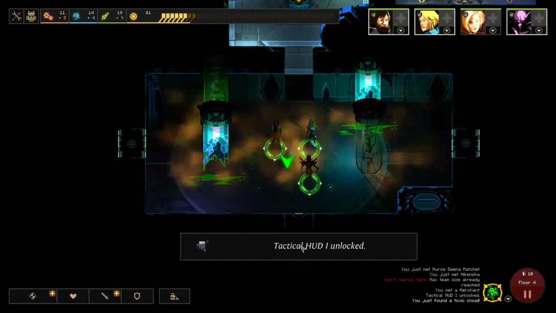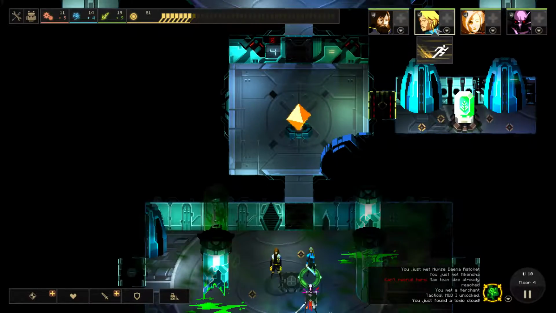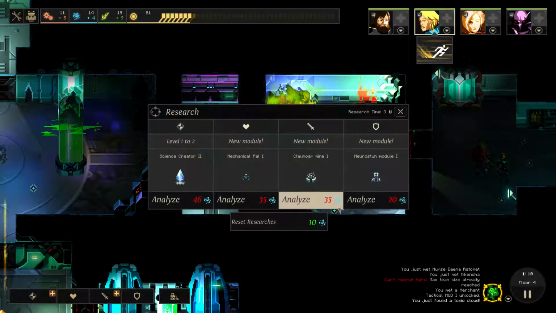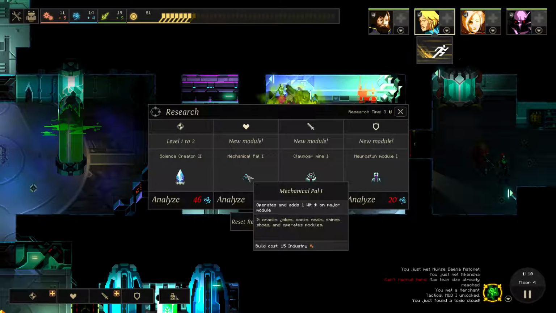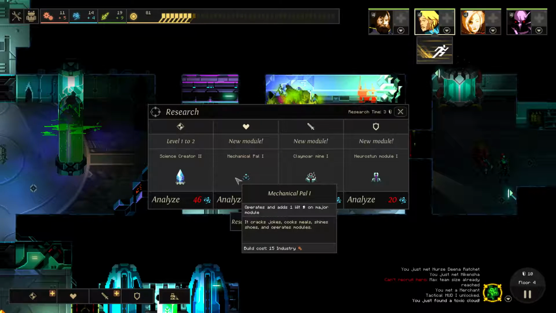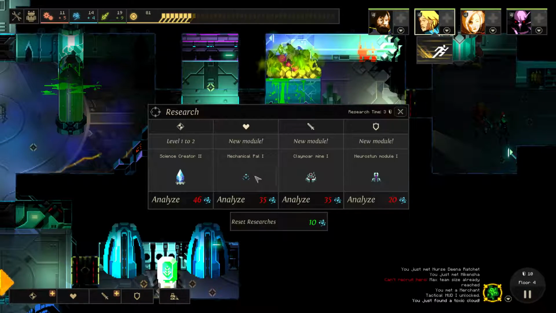11 dust, and the tactical HUD is unlocked. So we're able to power this room. Send Sarah back to the research crystal. Guess we could have sent Elise, but anyway. Science Creator 2, if we had enough science. The Mechanical PAL 1 operates and adds 1 wit on major module. Okay, so instead of having one of your characters operate a major module, the Mechanical PAL will operate it instead, but with only 1 wit, which, if we come down here, she has a wit of 7. Size of the bonus provided by your hero when manipulating or repairing a module, so. Not nearly as good, but you don't have to sacrifice a character to run the thing.